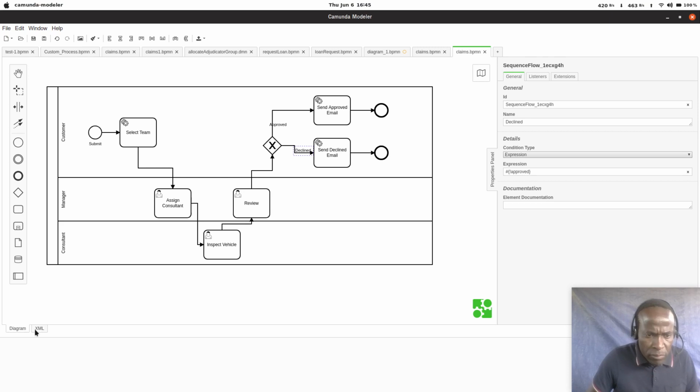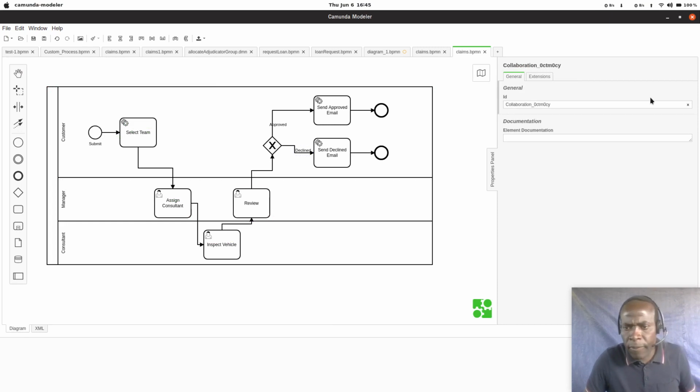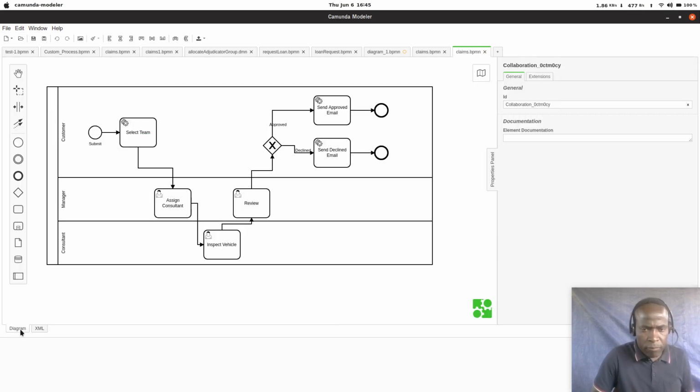The thing we forgot is to go back to the process. I forgot to change this ID to claims. Yeah, and I think we should be fine. Then we can save, and I think that's it from a modeling perspective.